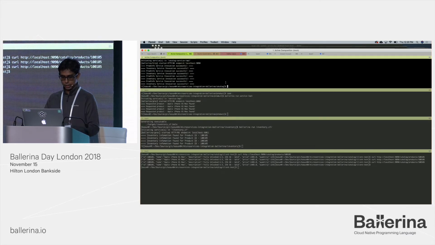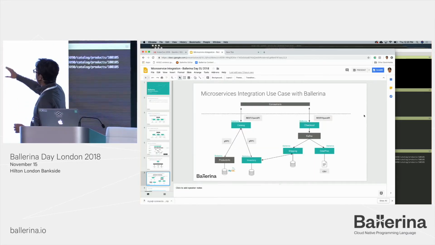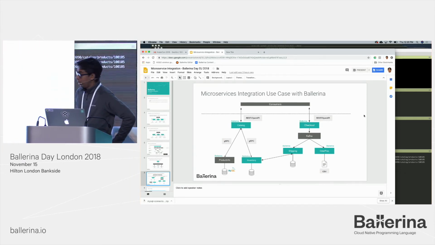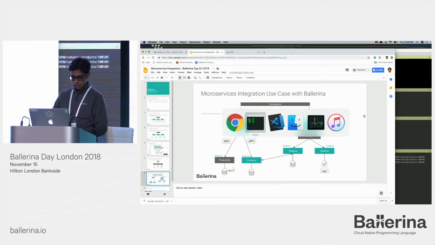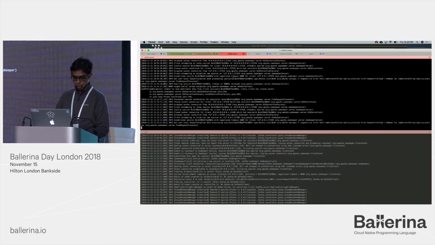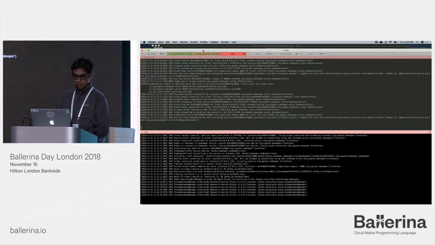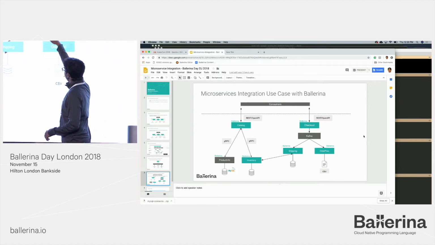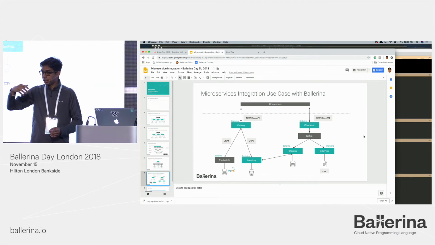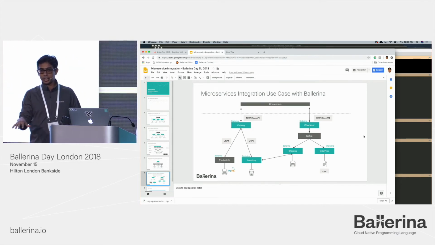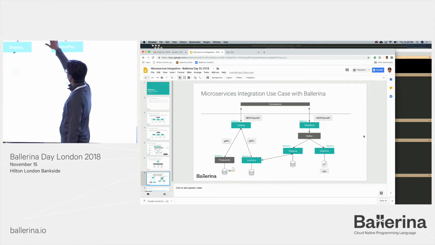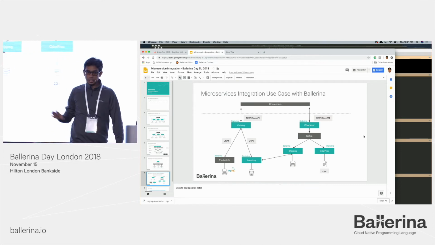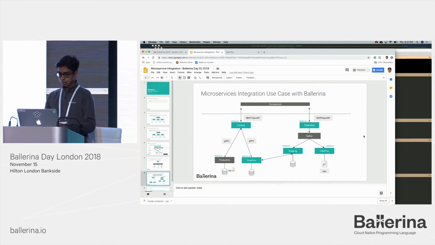Now let's have a look at the other portion of the integration. Here we have a checkout service, which is again a RESTful service, and it's using Kafka. I am running Kafka locally, so I have Zookeeper and Kafka running. What you have to do here is create a checkout service, which gets a message over REST or HTTP and publishes that message to a Kafka topic. And there are two services which are subscribed to the same topic. So let's have a look at the implementation of the checkout service.